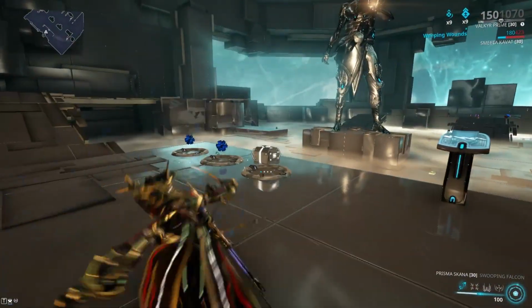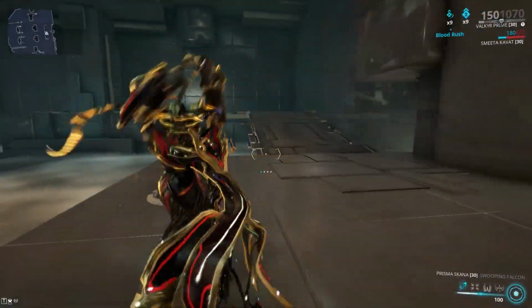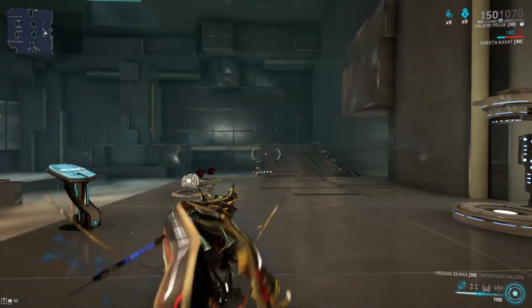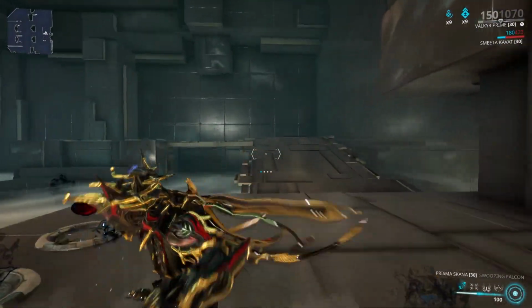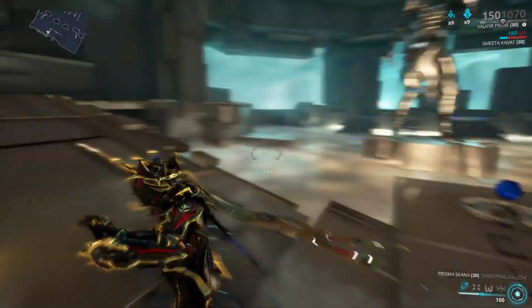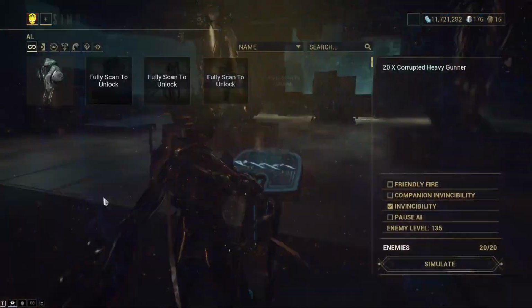So Swooping Falcon, standstill combo, no blocking. Move forward combo, very simple. Standstill block, and then the move forward block, which is basically a bunch of jabs and slices. So cool.